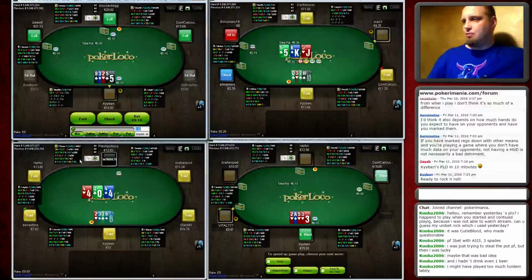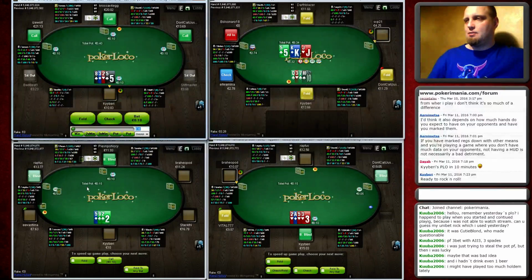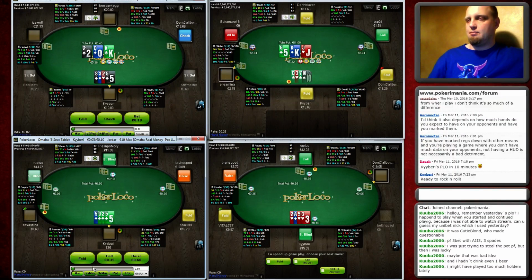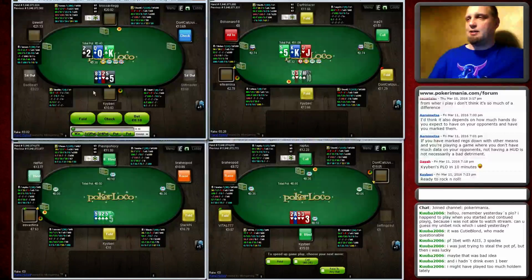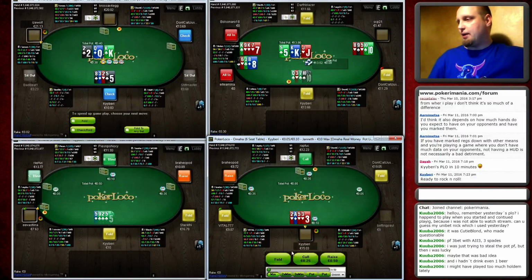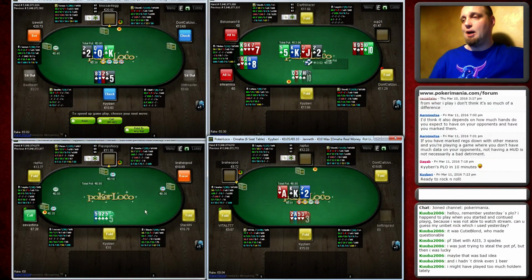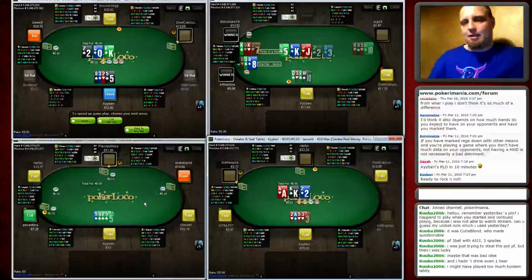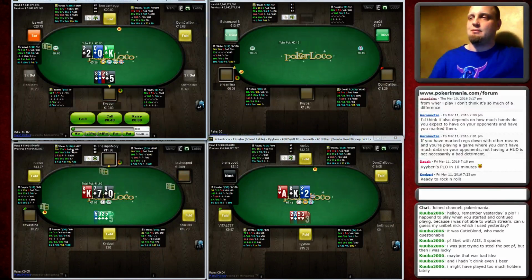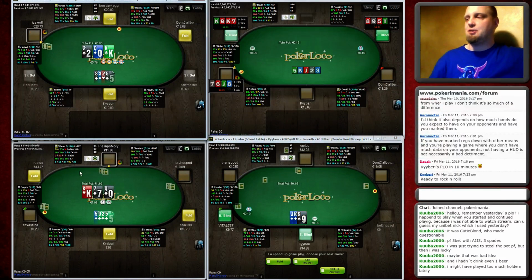So start with the basic three stats, VPIP, preflop raise, three bet, and then if you know how to use c-bet stats, then put those on the HUD as well. And start to play with that HUD. Yeah, it's a really small HUD. And use that. You get a lot of information from that HUD. Learn how to use that.